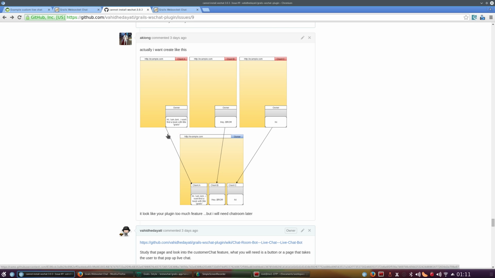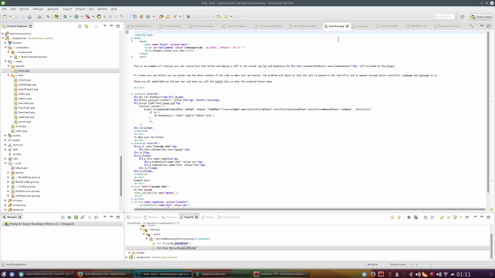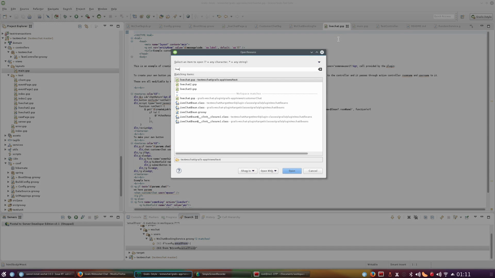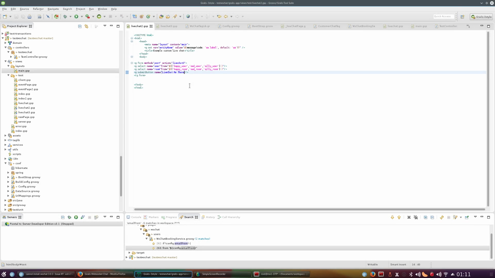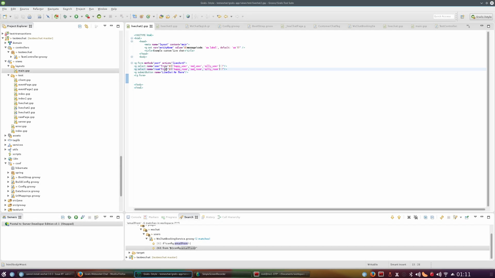So to get going, what I've done is I've created something called LiveChat 2, and in here I've put a form which has 2 fields, user and room, and it posts it to LiveChat 3.